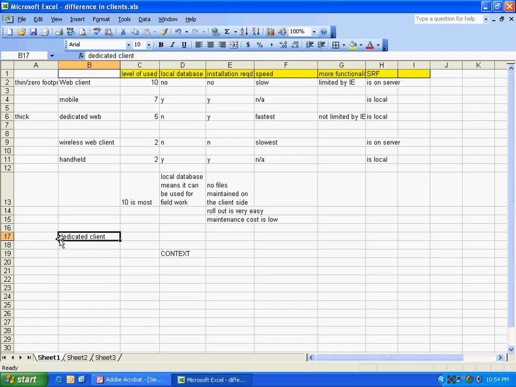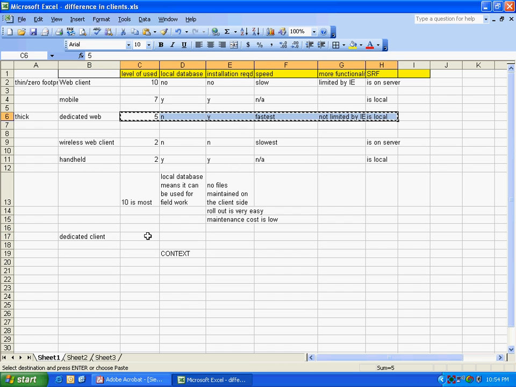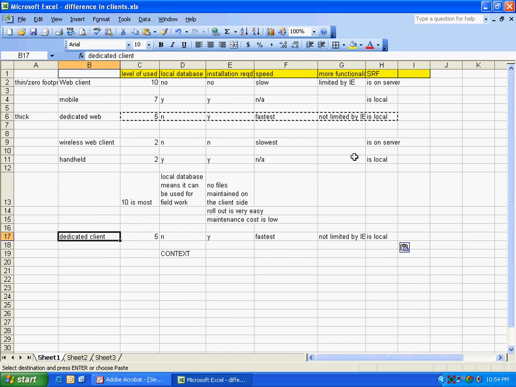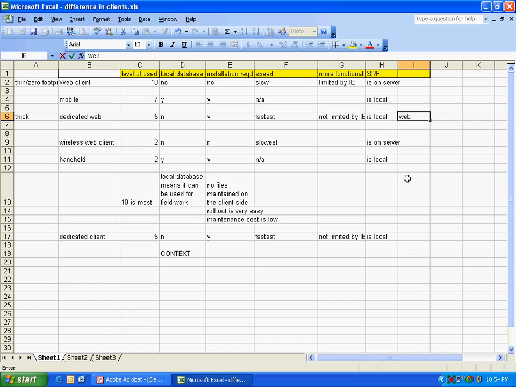Okay. Dedicated client, can this be called a zero footprint? No. It requires an installation. It is exactly like this. The only difference between this and this is the tools.